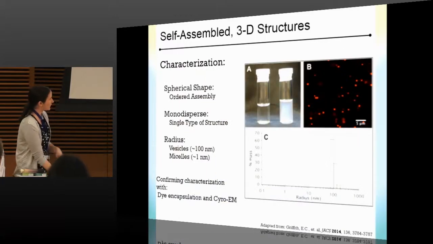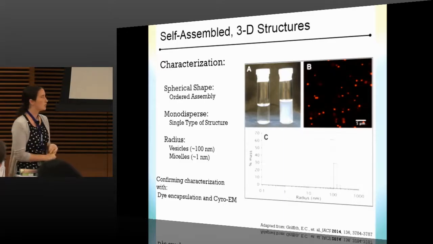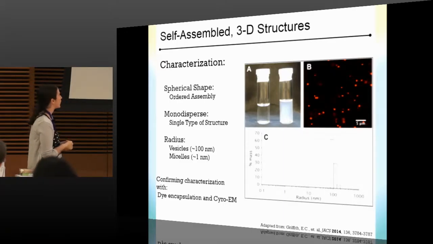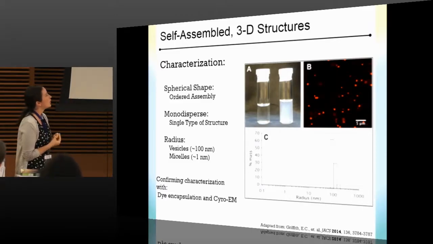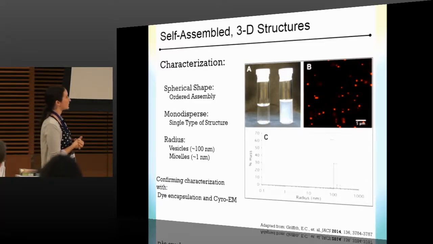And we've worked on characterizing these. They're quite monodispersed in size. They're spherical, which we can see by phase contrast microscopy. They're small, only about 200 nanometers in diameter, but they're too big to be micelles. And they're very stable with time. And so we've tentatively characterized them as vesicles.